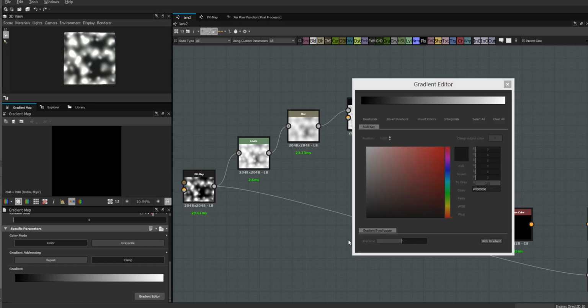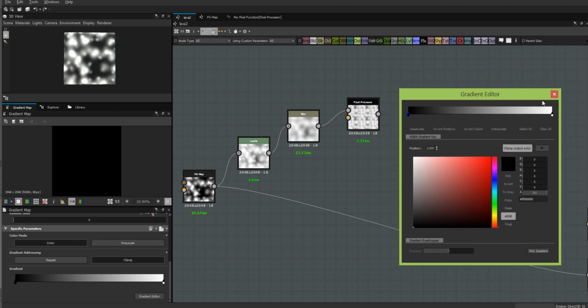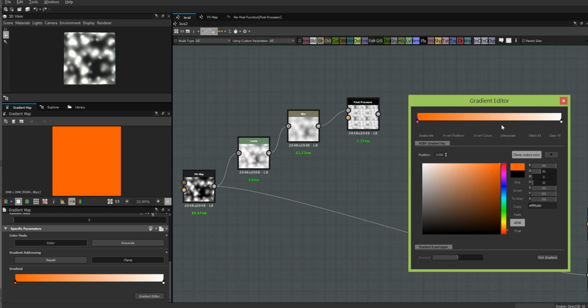Because we've already set up our zones. We know that this black area down here is going to correspond to whatever is happening in our crust color-wise. And then all the stuff up here is going to move up into the magma areas. So by making sure that we really don't have any black in here, I've already split it up into those two zones. You can go ahead and use the pick gradient tool. I'm going to just make this by hand because I think in the end it's going to be easier. But this I want actually really dark.